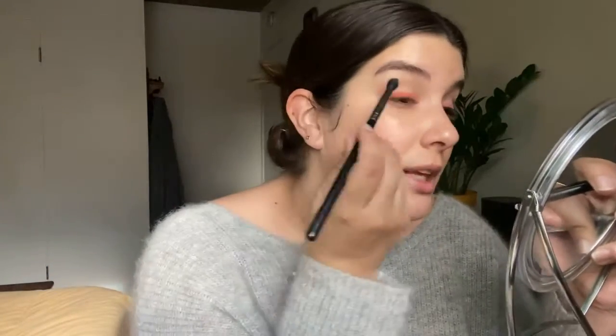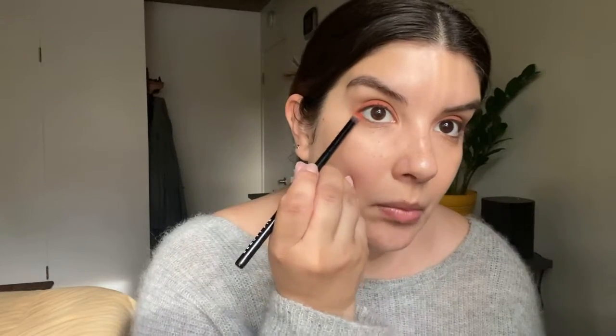These colors are just similar enough but also just different enough to build some depth in the outer corner. Again, I'm blending the edge of that pigment just to soften it. It's been a hectic day — this makeup is like therapeutic for my soul right now, really taking a deep soul breath while I do this. Let's go back to the pink for the lower lash line, and it's going to be a mix because I'm using the same brush, which is fine.